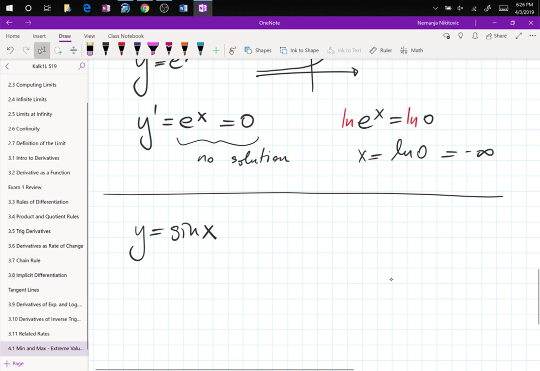We have infinitely many. You have a wave that goes on forever both ways. Infinitely many absolute max values at 1. Remember, no other point is ever higher than 1 on the entire domain of sine. No other point is ever lower than -1 on the entire domain of sine. Therefore, we have infinitely many absolute max and infinitely many absolute min values.